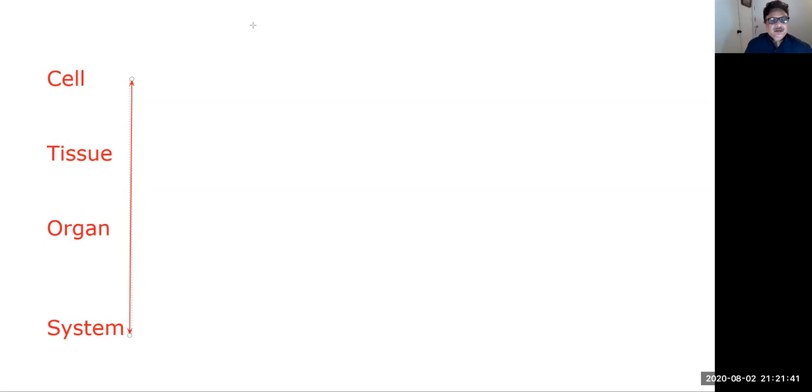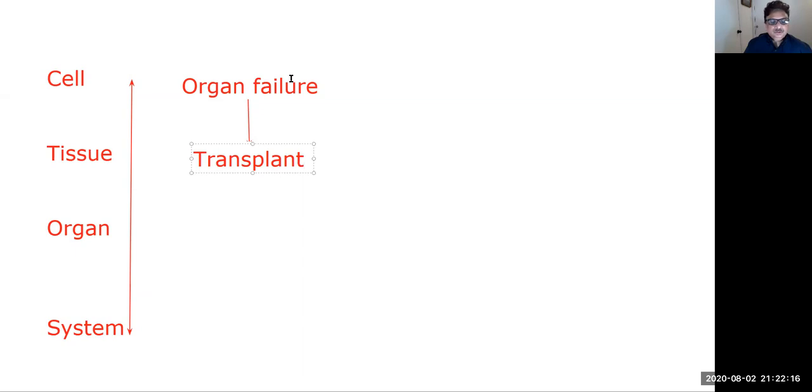Now I'll relate this to a problem. Let's say there is an organ failure. Let's say a kidney has failed in a person, which is a very traumatic experience. The current therapeutic modality for such organ failure is, let's say, kidney transplant. Okay? But this is not easy. Why is this not easy?